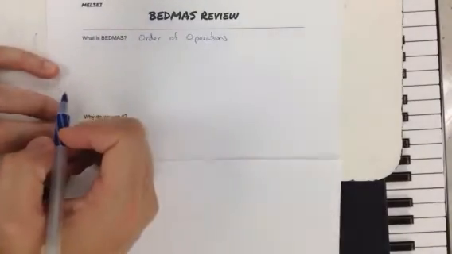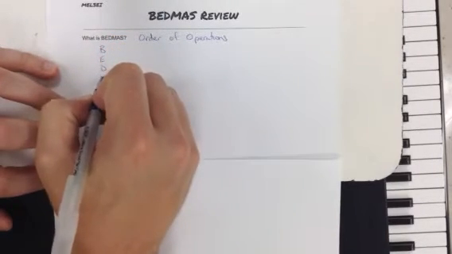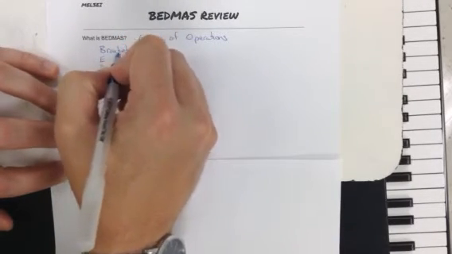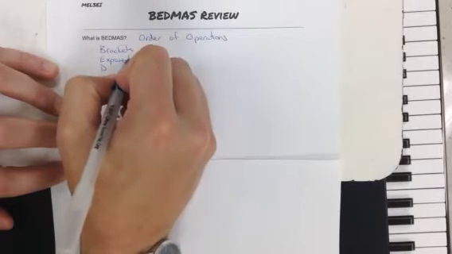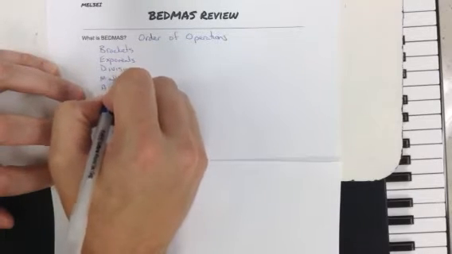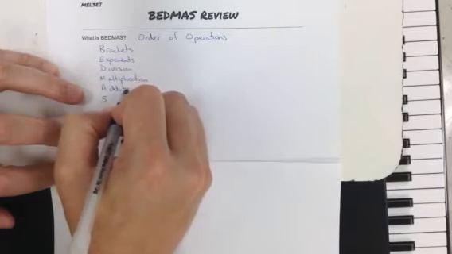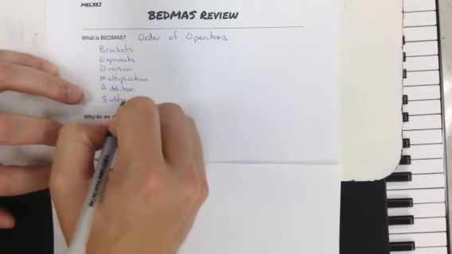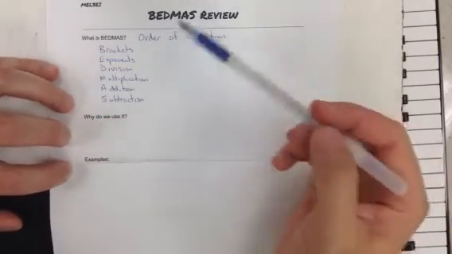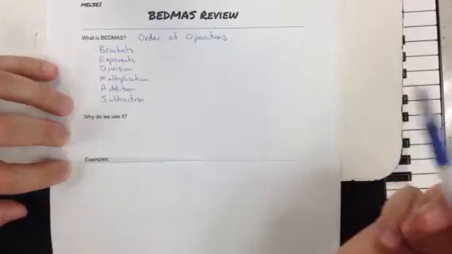And if you think back to any of your previous math courses, you'll probably recognize that each one of the letters in the word BEDMAS stands for a different operation. B stands for brackets, E is for exponents, D is for division, M is for multiplication, A is for addition, and S is for subtraction. So as we look at this word BEDMAS, it tells us that we're going to need to work with brackets first, then we're going to deal with any exponents, and we're going to work our way on down the list that we have.